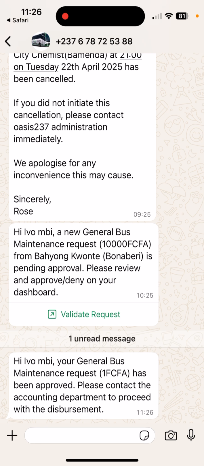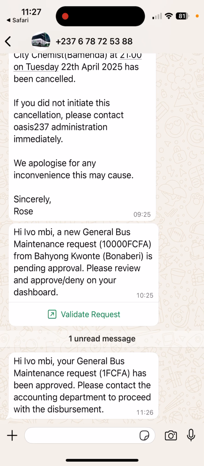So you just have to click. In this case, the validator will click validate, and if the amount is validated, the person that submitted the requisition will receive a confirmation that the amount has been approved, and you should move to the cashier or contact the accounting department to collect the money.